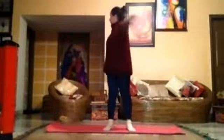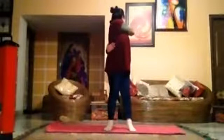For the second time, arms align to the shoulders. Inhale. Exhale, twist the body to the right, left hand to the right shoulder. Inhale, center. Exhale to the left, right hand to the left shoulder. Inhale, center. Exhale to the right. Stay here, spine is twisted. Inhale, center. Exhale to the left. Inhale, center. Exhale, release.